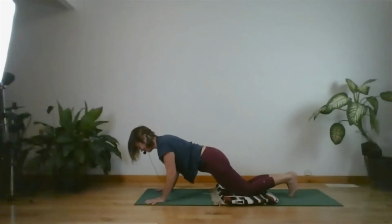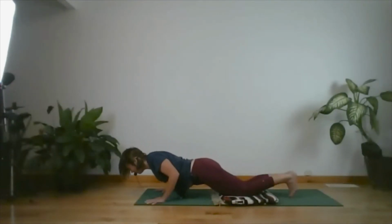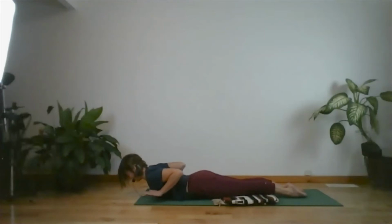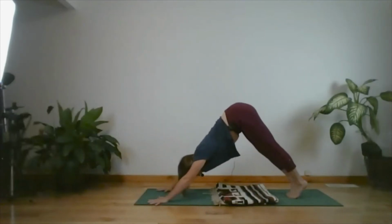And then exhale. Slowly lower, elbows pointing back. Shoulder blades squeeze together. And tuck the toes. Squeeze the legs together so much that your buns activate. And then lift your hands and your chest and your head. Breathe in. And breathe out. Tuck your toes. Lift all the way up and back to downward facing dog.